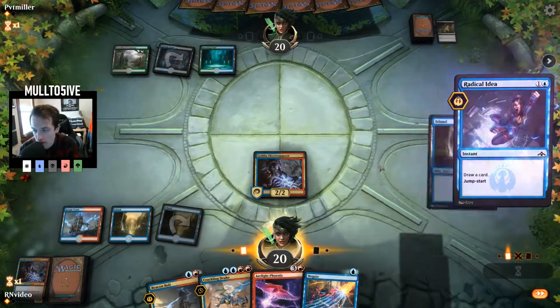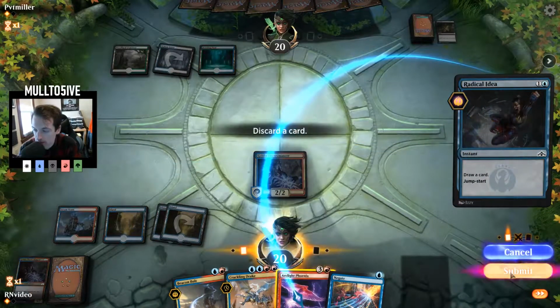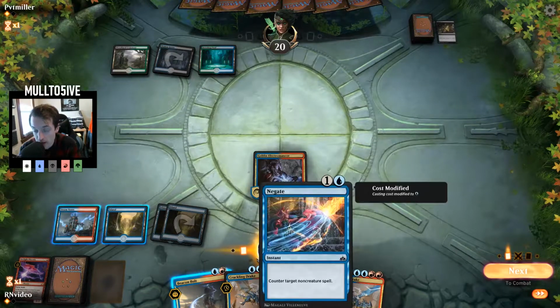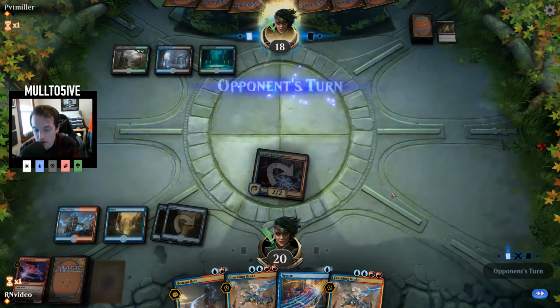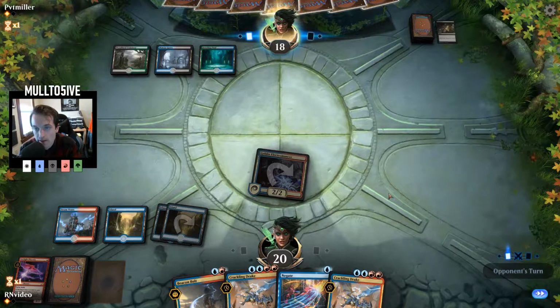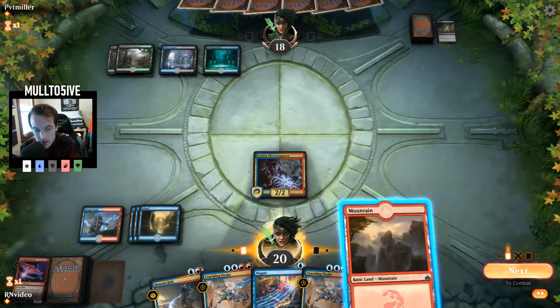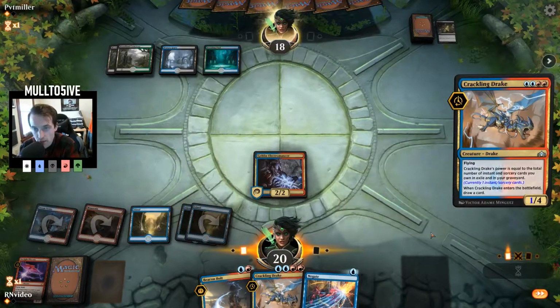Okay, so I think I'm just going to double Radical Idea here. Because my goal is to play Crackling Drake with Negate as backup. Or basically just have some kind of protection from the Cry of the Carnarium blowout, which is real, as you saw. It is very real. So we can see maybe like a Verascus Contempt or something here. Nope. Alright. So now we Crackling Drake. We have Negate backup protection.